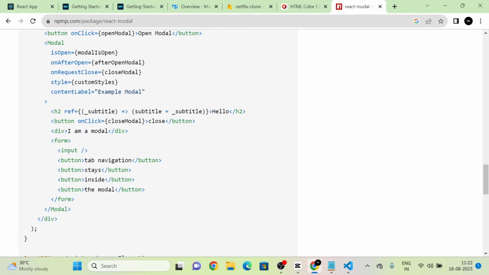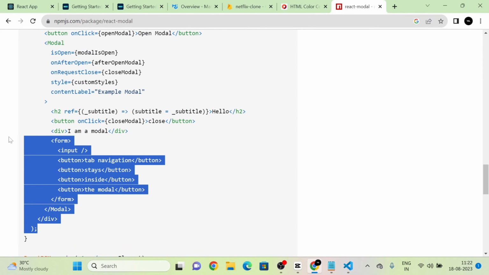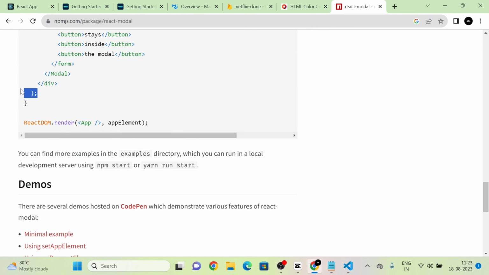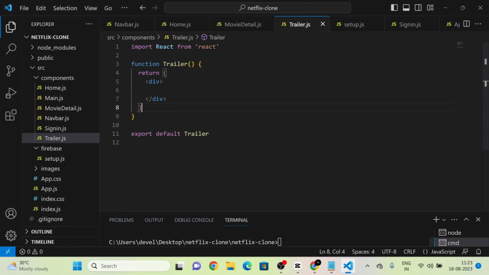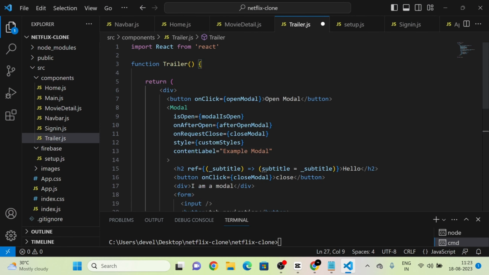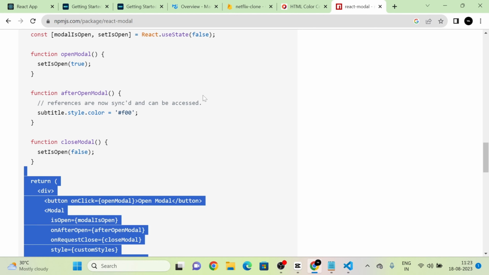So first of all, I'm going to copy the return section of the example and I'm going to paste it here. Okay. So now you can see that.